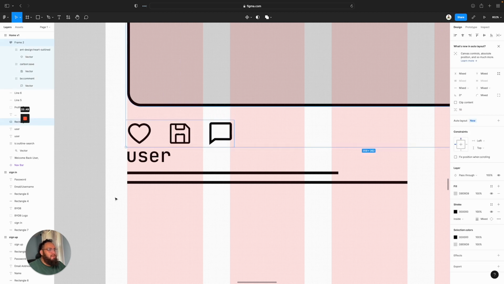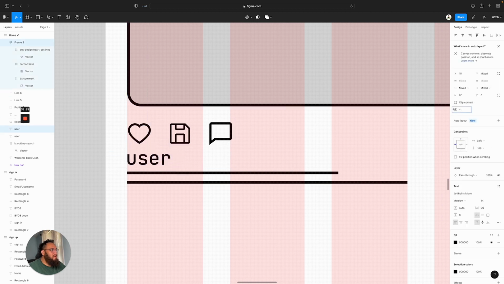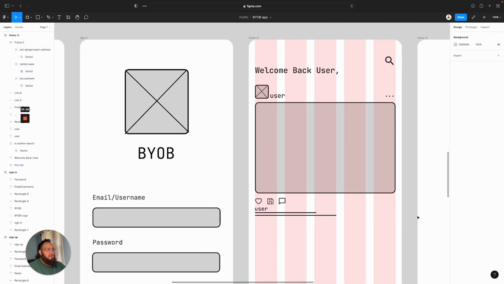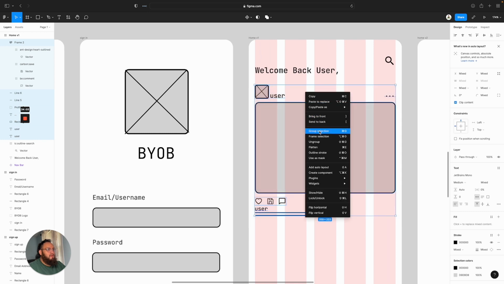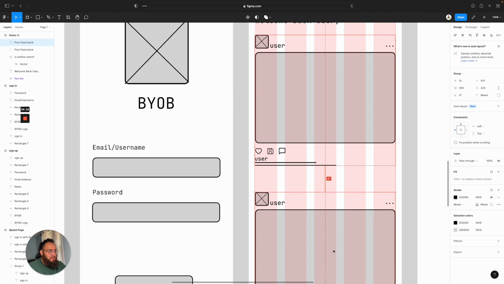Let's give it 10 space. Let's give these. Alright. And we'll group this as post feed block.